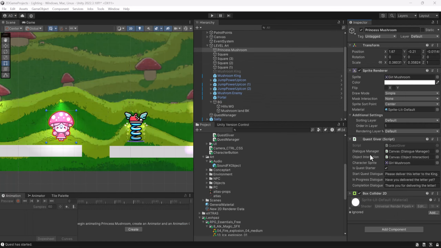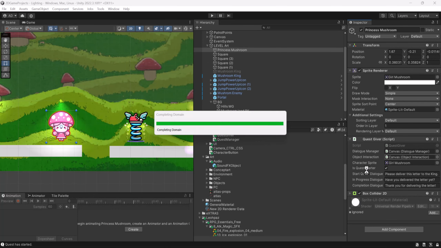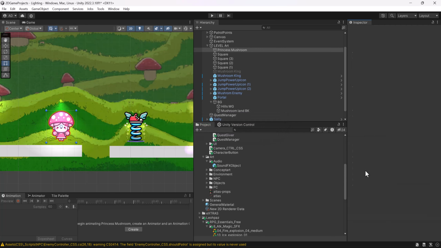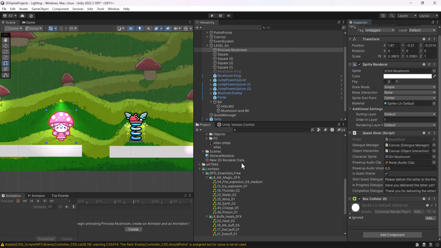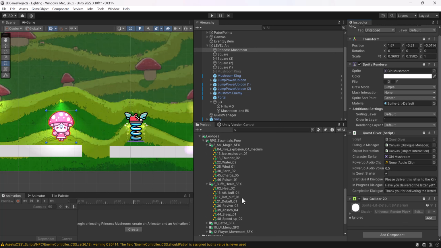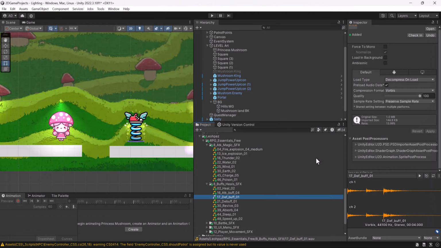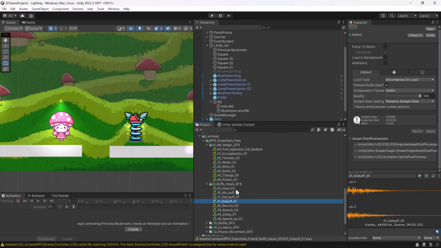And then in our quest giver script, you can see now we'll have a section just for audio. So you can see power up audio and then here. And so just go down and find a sound, let's see. This sounds more like here. It sounds a little scary. Let's see what revive does.